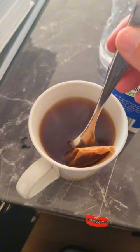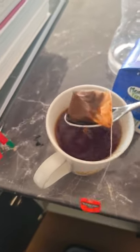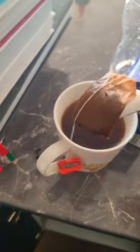Next up, you want to squeeze your bag against the side and put it in the bin. People that take a tea bag out like this and don't squeeze it, there's something wrong with them. Use a bucket spoon, you're going to squeeze it as hard as you can. And you chuck that in there like that.